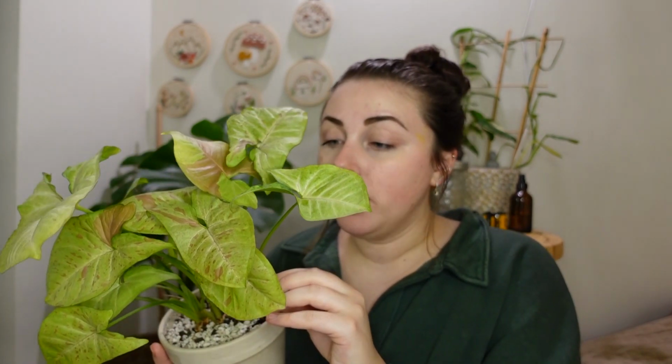I wanted a pink splashy syngonium, which is why Caroline sent one to me, but I did not know how much I would love this plant. I just can't believe how forgiving it is. It's one of the most forgiving plants in my collection, especially for a syngonium, because I really do struggle with other syngoniums. So if you made it to the end of this video and you don't even have one of these, go get one. If you do have one of these, you're a lucky person, human, girl, guy, non-binary or pal, I don't know.